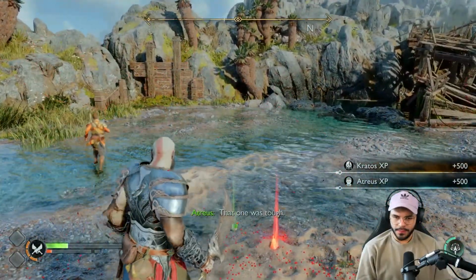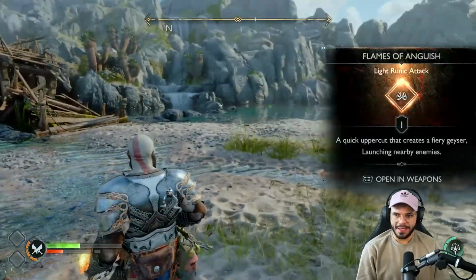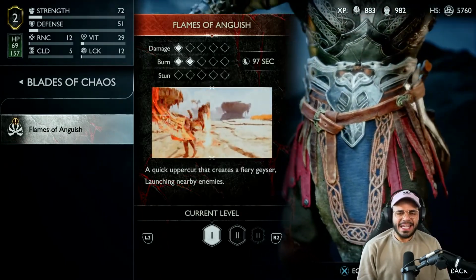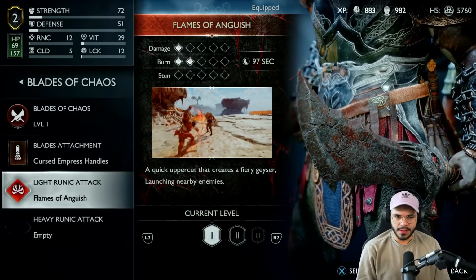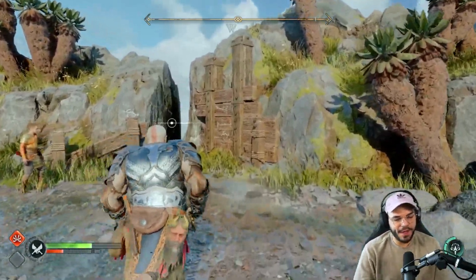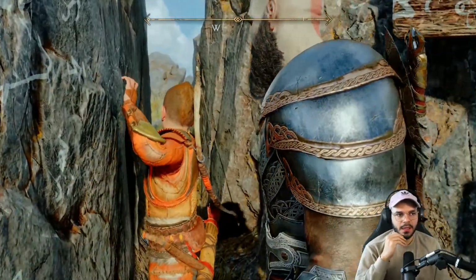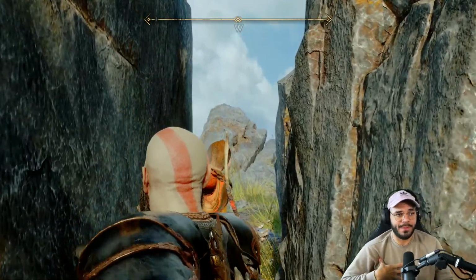That one was tough. Stay on your guard. There could be others around. Okay, I tried that. Yes! We got our first runic attack, Daddy! Okay. Oh yes, we wanted this. I definitely feel like I need to get better at keeping my guard up. I took too much damage too quickly, and I was parrying. You guys saw me parry some of those hits.